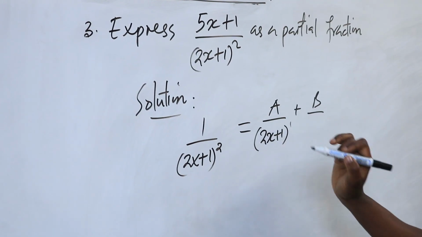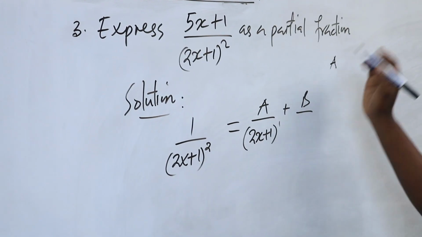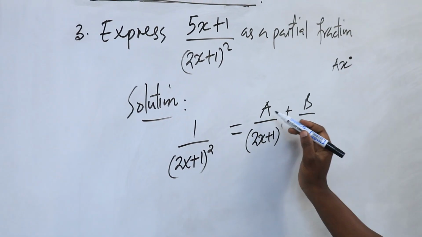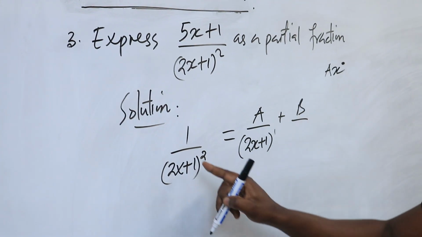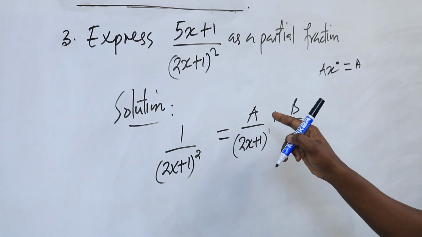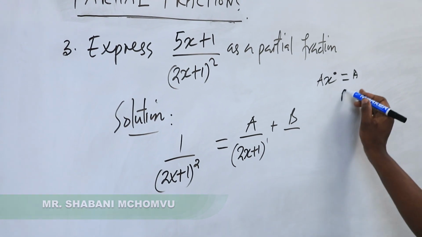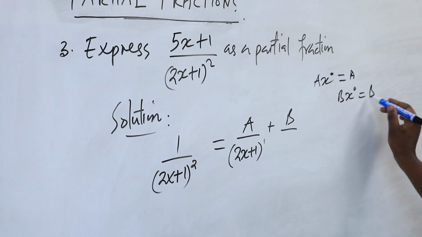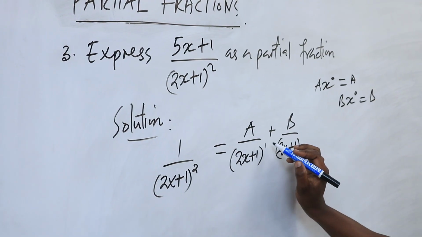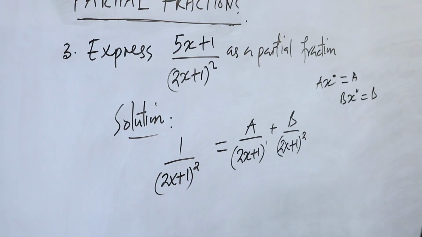So here it means the numerator has to be reduced. The degree of the independent variable has to be reduced by 1. So it is Ax⁰, that the degree 1 has been reduced by 1. So this is the same as A. That's why you see this constant A here. But also coming to B, still the factor is linear, so it's the same as Bx⁰. That is the same as B, as you can see this B here. So now 2x + 1, but now remember here the exponent was 1, so we reach here now 2, we stop, because the highest power is 2.